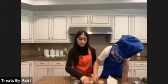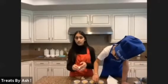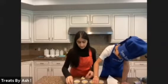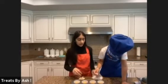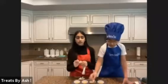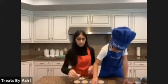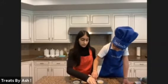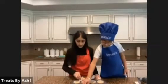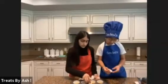So if you guys are done, you can go ahead and put them in the oven and put a timer on for 12 minutes, but just make sure you're checking up on them. And so yeah, I have my oven preheated to 350 degrees Fahrenheit, and I'm just cleaning my tray off. If your cupcakes are ready to go, you should leave a thumbs up so I know where everyone is. If I need to slow down or go faster, let me know.